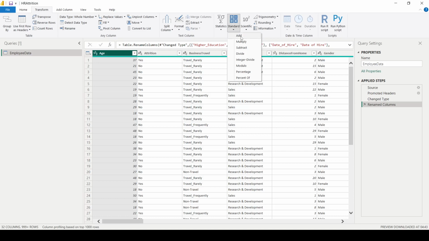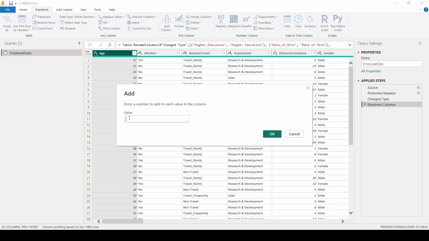For example, I say add. I want to add a particular value to the existing values. So if I add 3, that means each of these values will increase by the value of 3. So 37 at the end of the day will result in 40.